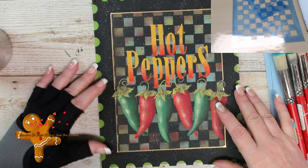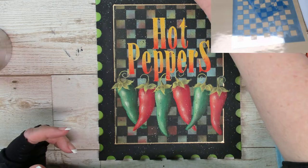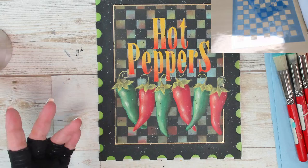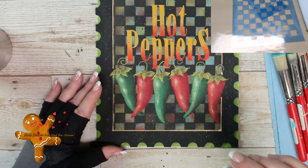So this is the piece that we're painting, hot peppers. I love this. I just think that it's a really fun piece to paint. What is going on with this screen? That is so weird. Anyway, this one is a fun piece to paint. It's not difficult. It kind of takes us back to some really basic techniques. So we're going to talk about those.